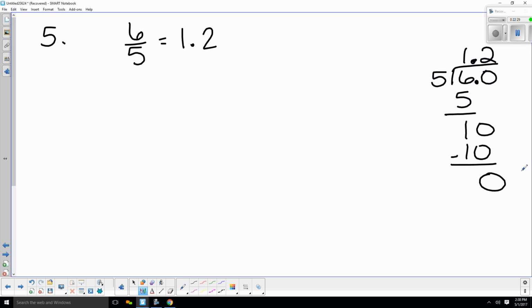Now, after I get 1.2, if I change this decimal to a percent, I want to move it 2 places to the right. So that would be 120%. You can make this as a fraction of 1 1/5. Is that what you're asking? Yeah. But again, if they ask for a decimal, you're going to have to know how to change 1 1/5 to 1.2. And I'm fine with that. Alright, so my answer for number 5 is C, which is 120%.